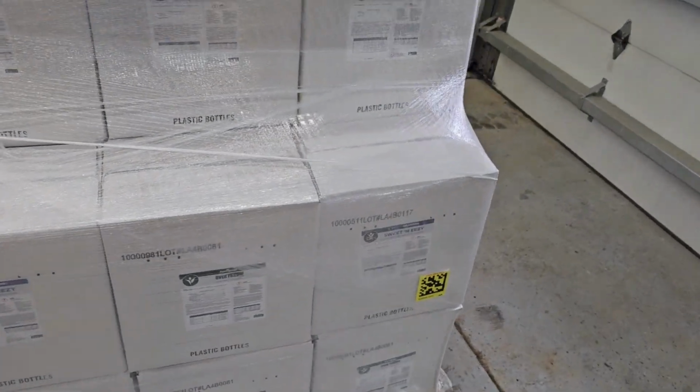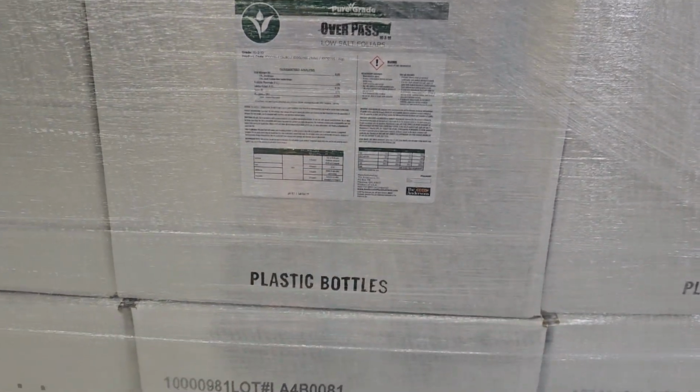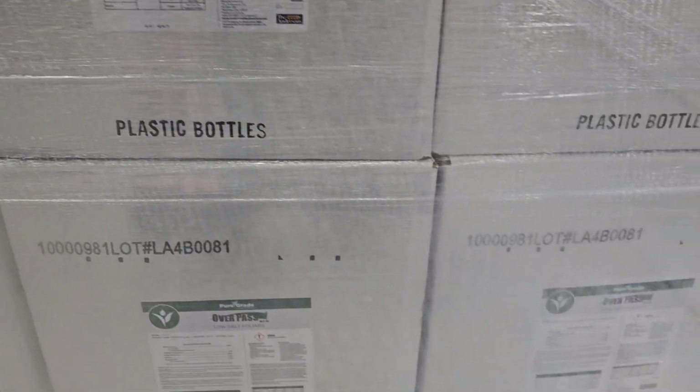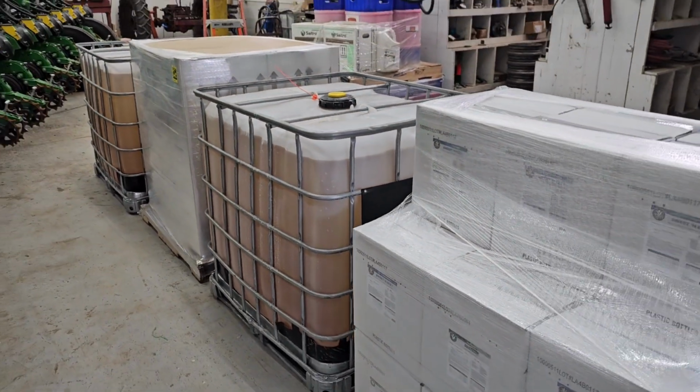This is Sweet and Easy. This is Overpass 10-210. One of them's for beans, one of them is for corn. We'll talk more about these as we're using them, but it's the start.